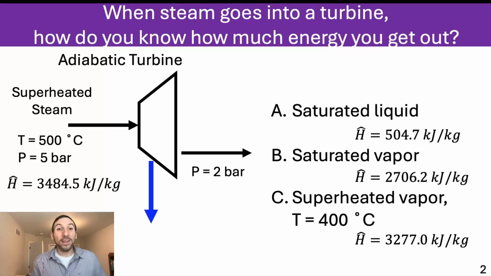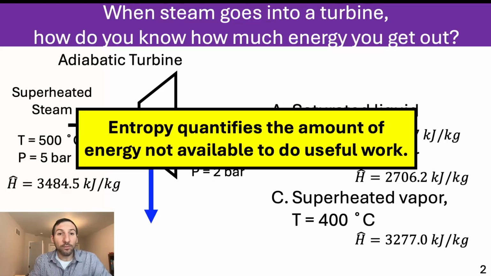But there's a catch. We don't get full say over what we have coming out of the turbine. Thermodynamics dictate what's actually going to exit, and in particular, related to thermodynamics, entropy. Entropy is going to control what is physically possible to leave my turbine. The reason why is because entropy is a way to quantify the amount of energy not available to do useful work. That definition of entropy is really important when we're dealing with turbines or compressors or pumps, because it's going to govern what energy we actually can get out of our system.